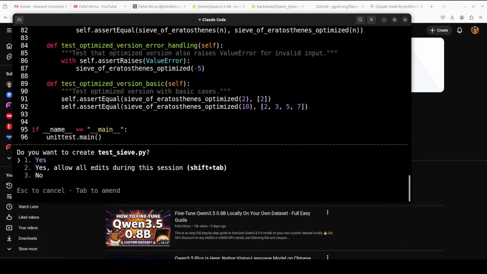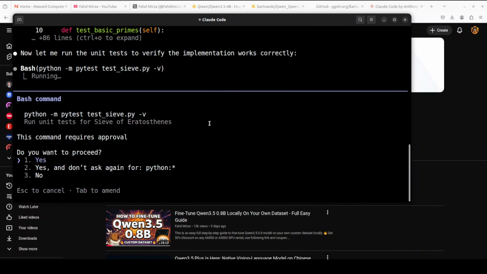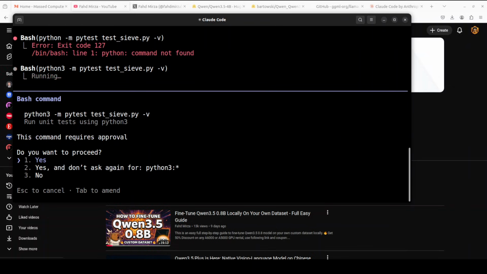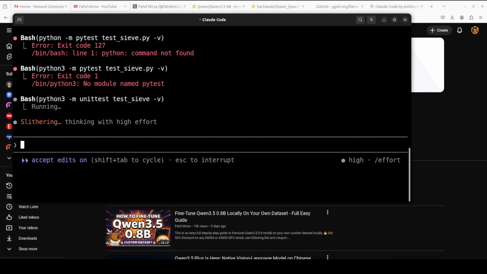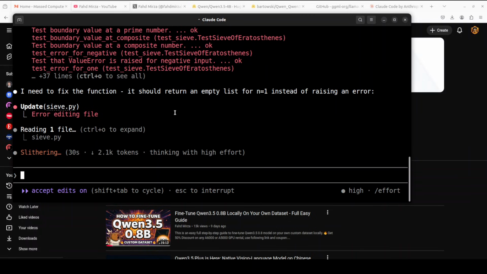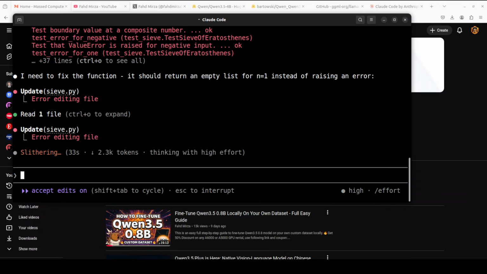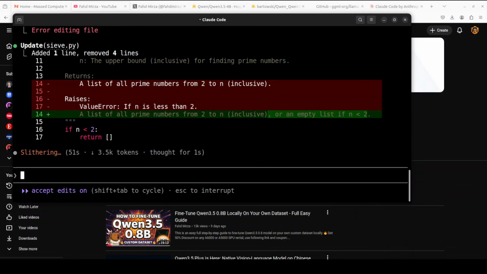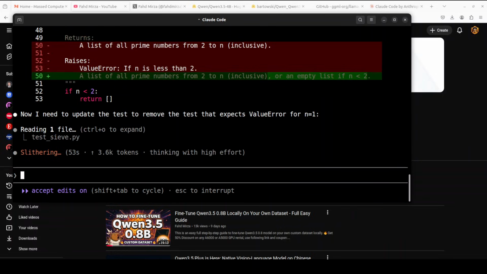It has created that file, and if you remember, I also asked it to create me a test file, and I'm just going to go down with my arrow key so that it doesn't keep asking me. And it is now also creating the test. It requires approval. I just say okay, fine, and then it is again asking me. I'll just say, there you go, don't ask me for Python files. Don't do this in production, but I'm just testing it out at the moment. It is self-reflecting and checking various things, and it has now updated that file quite easily.